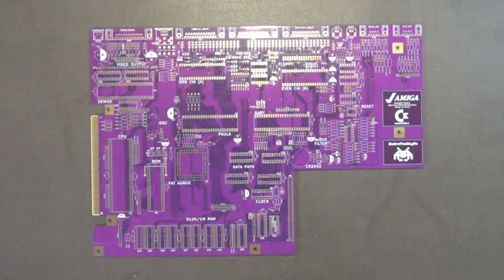They also have something like that for the Amiga 2000 that plugs into the video slot of the Amiga 2000. It's a board that plugs in, and then there's a connector on the board where you plug in a Raspberry Pi Zero, and of course it gives you HDMI output. And I'm definitely going to buy one of those for one of my Amiga 2000 computers.